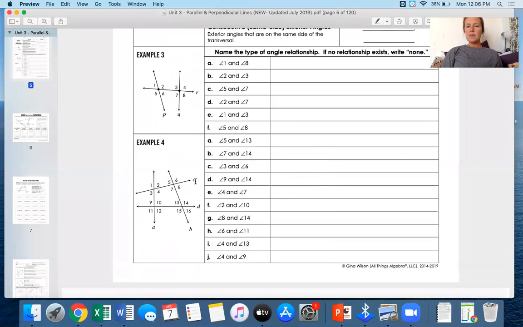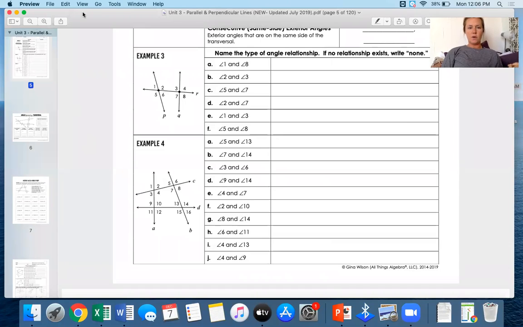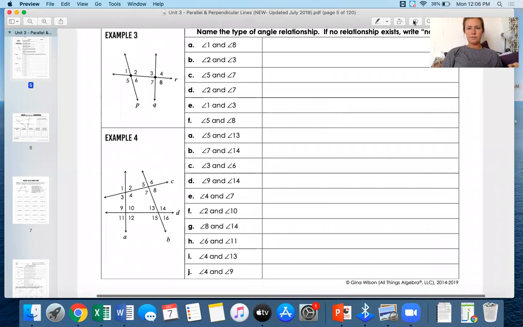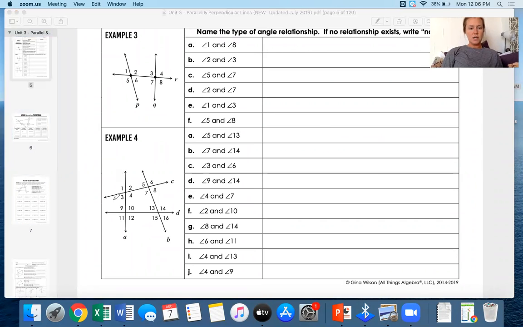Okay, can anybody tell me if we've already done example 4 on this one? Does anybody know? Did we do example 4? No, we only did 3. Okay, cool. I did it in some of my classes, but I wasn't sure. Okay, so we're gonna start with example 4, and then we'll kind of continue on from there and just see how far we get. So the very first thing I'm gonna do is highlight all of these transversals in different colors, so it's easier for us to identify. So give me 1 second for that.